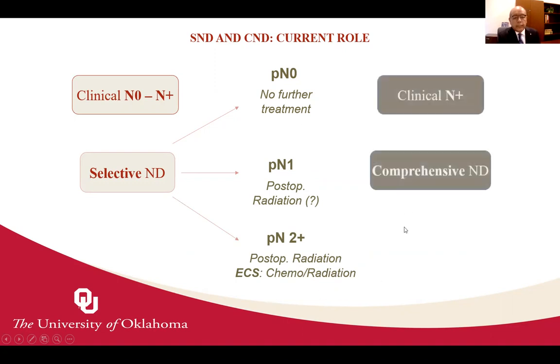When we do a comprehensive neck dissection for a clinically N-positive neck, we never do a comprehensive neck dissection anymore for a clinical N0 neck. So in these cases, once again, if there is only one node positive, which can occur rarely, postoperative radiation may or may not be utilized.